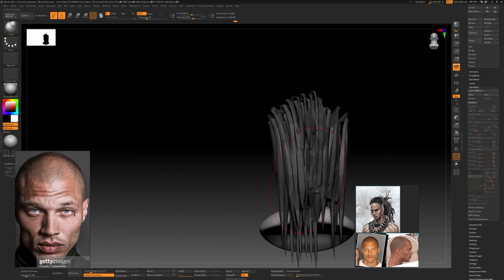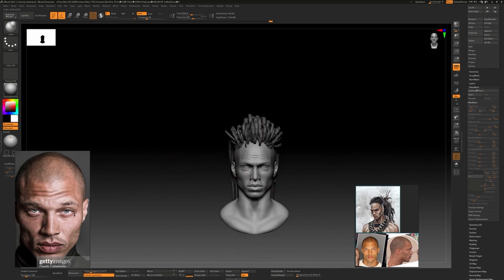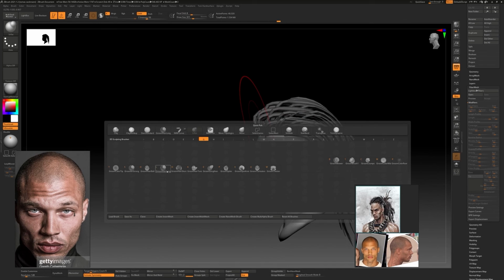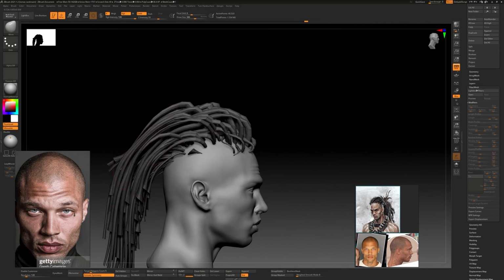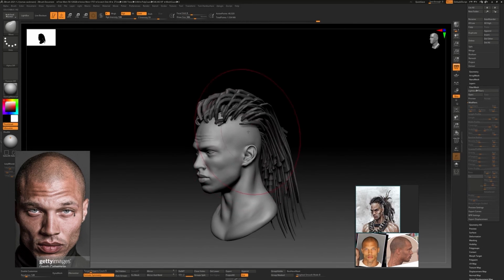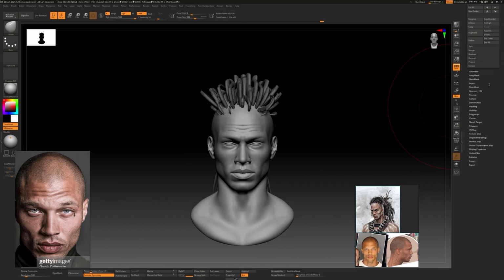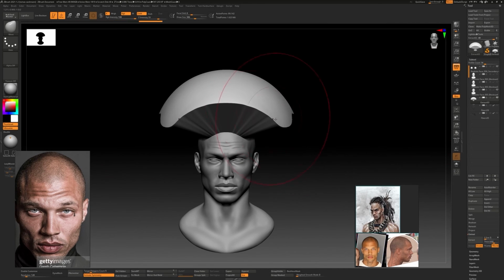And as you see here, I started inflating the hair to get a bit of that volume that I mentioned before. But the problem that I faced here is that after I inflated it, I lost the properties of the hair itself, so I decided that it was not going to work.